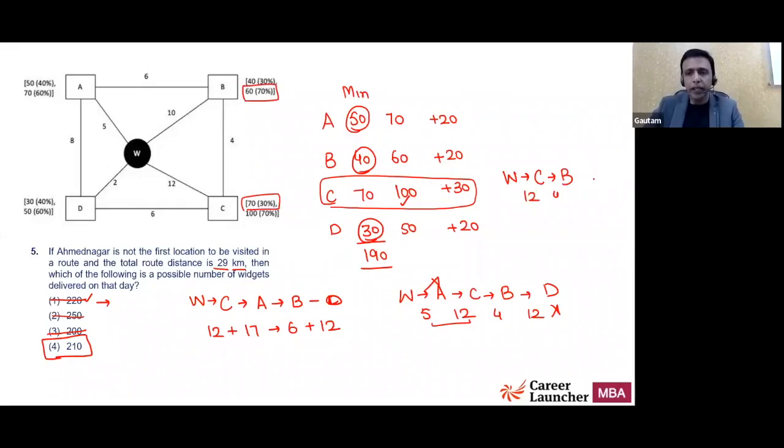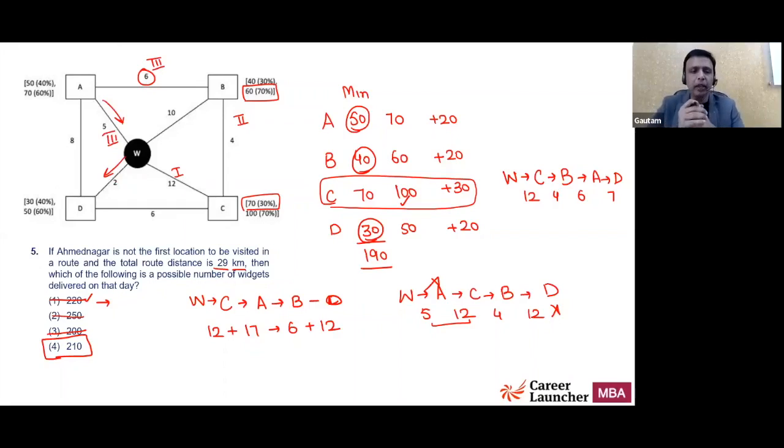B to A could turn out to be 6. And A to D could turn out to be 7. So he's choosing this route. First here, second on this route, third on this route. So this is 12 plus 4, 16 plus 6, 22. And third, when he'll travel from A to D, we'll have 7. So it's going to give me a total of 29.